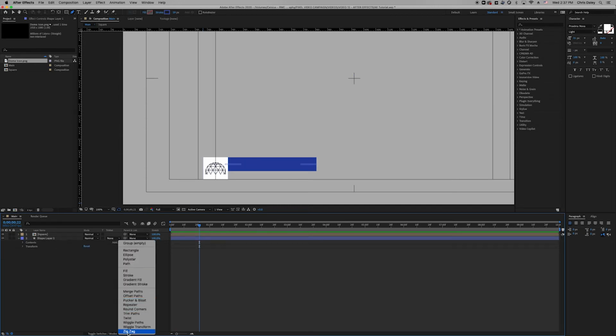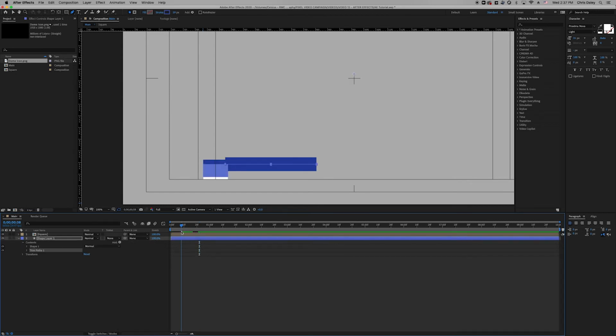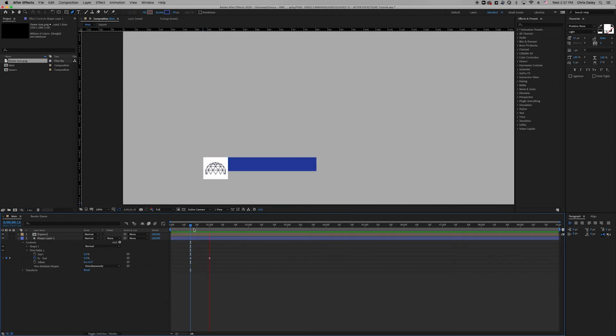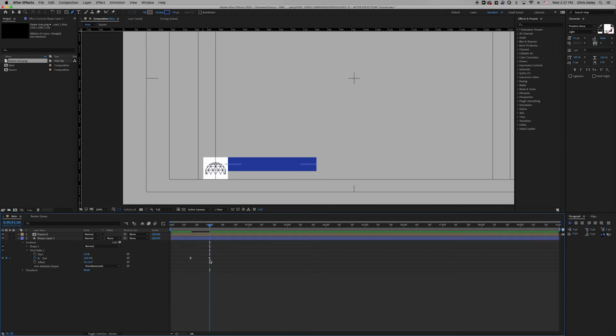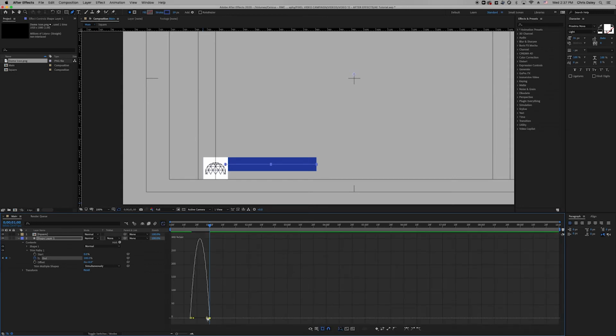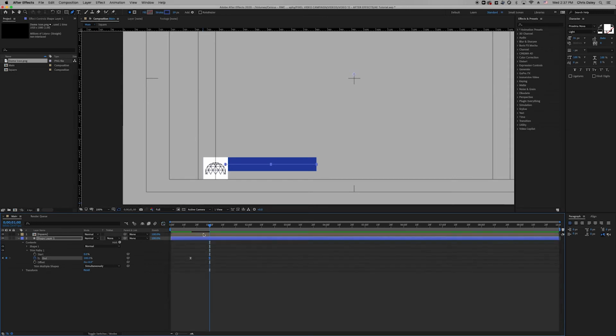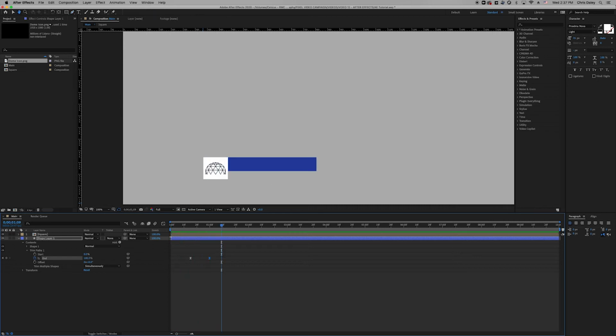So we're going to go to Add Trim Paths, and I'm looking here. Okay, so right around here is probably when I want to start animating. So maybe like right here. And as you see, it's the same process, but we're just doing it another direction. And we're going to do the same thing with the keyframes. Little easy ease action. Go back to my graph editor. And then here, so this looks nice.